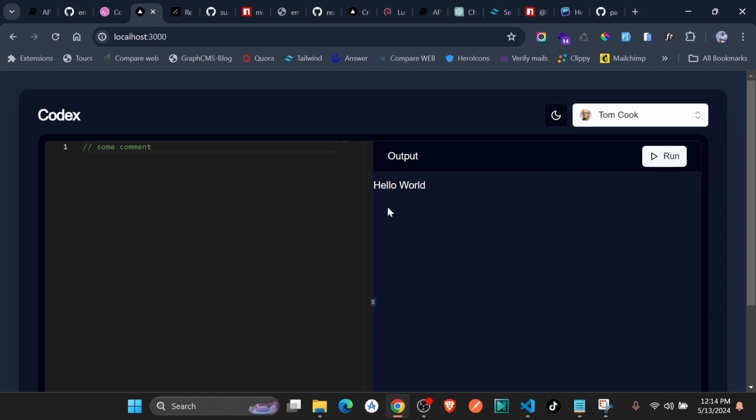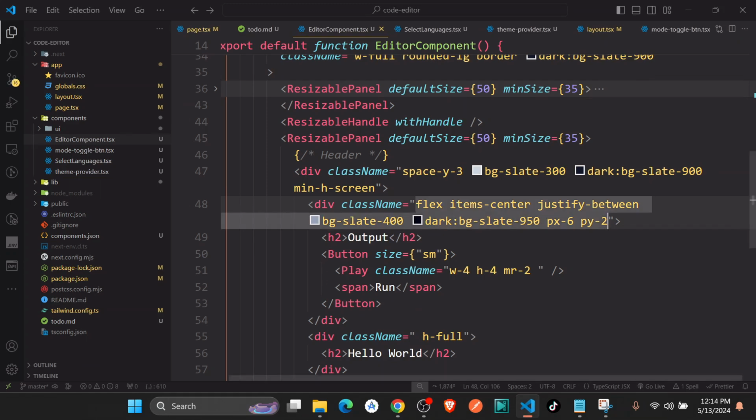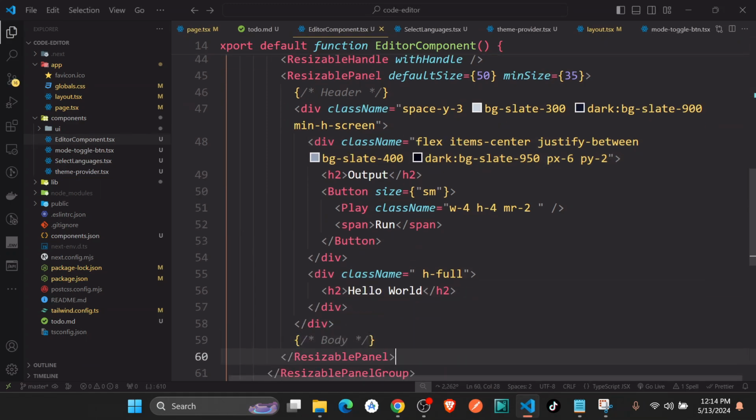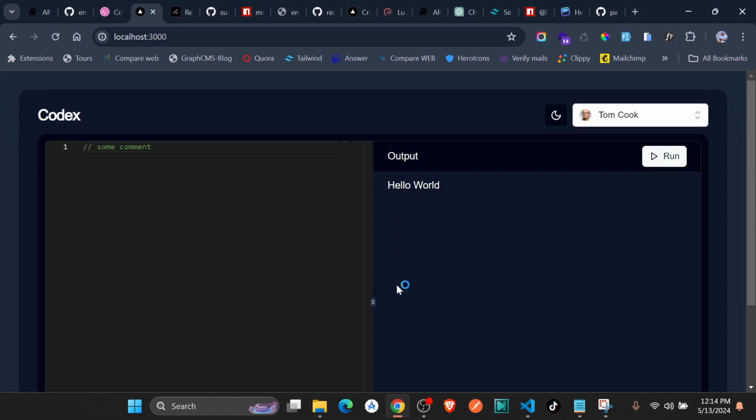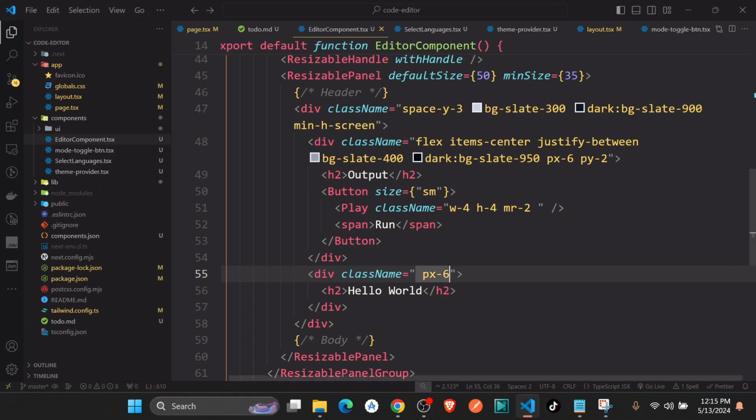Okay, and then to this one, let's also give it px of maybe 6 to be able to have it stayed within here. Okay, that looks great. Now I just want to change this pattern. Now we could just actually have left it to this, but we could change it to purple if you want it.